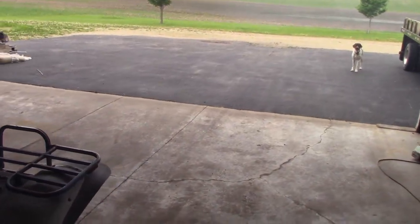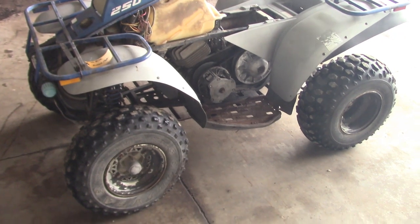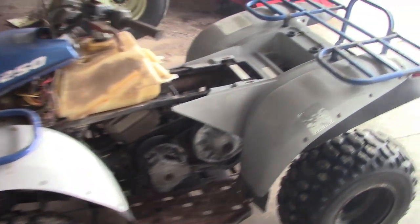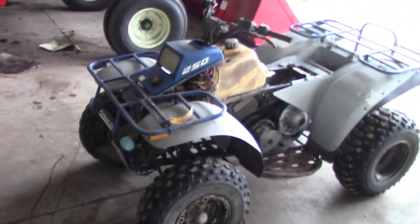Yeehaw! She's a runner and a driver. Max does not approve. You don't know what to do with that thing, do you, Puppo? She's a little smoky, certainly a little rough around the edges, but hey, runs and drives. Can't beat that. All right, folks, I think that's gonna be a wrap.